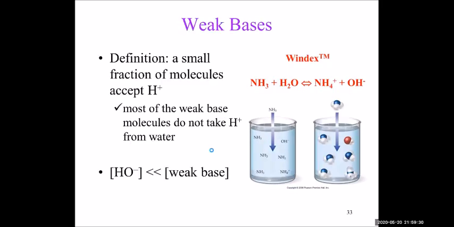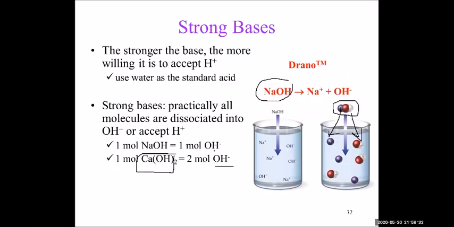And what are the strong bases? I don't ask you to memorize the strong bases, but they are fairly easy to memorize. They are the group 1A, starting with lithium, sodium, potassium, and so on, and a few more. When they form a hydroxide compound, that will give us a strong base. So any one of the three with hydroxide will give a strong base.